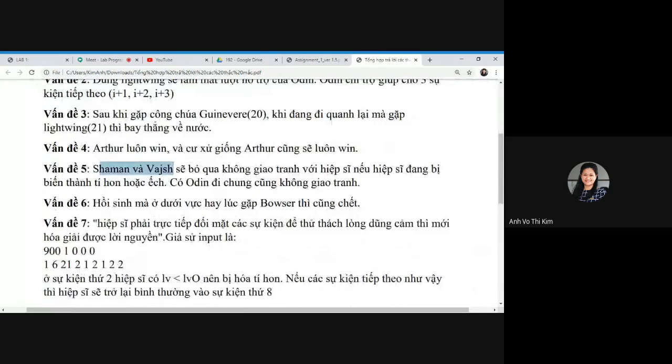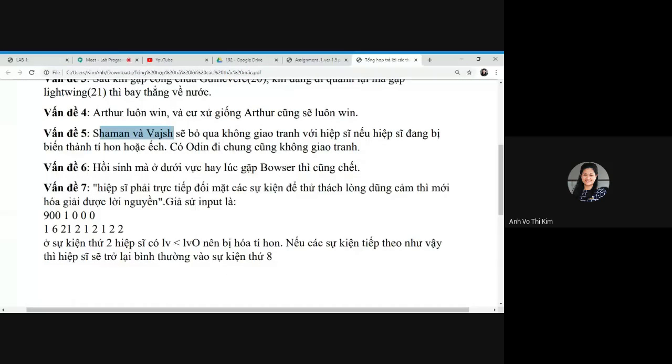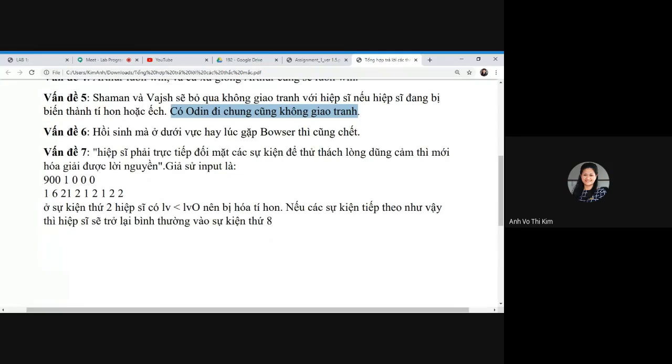Shaman and Vash skip, not fighting with the Christ. If they become a tiny or a frog, even if they have Odin with them. Revive: even if you get the revival and you meet Bowser, you die.